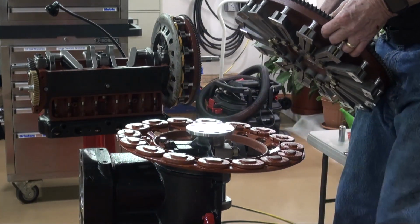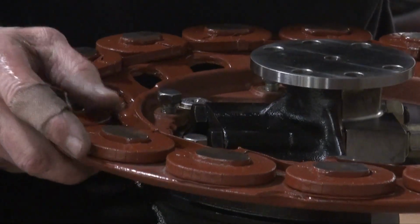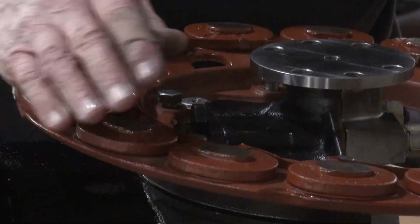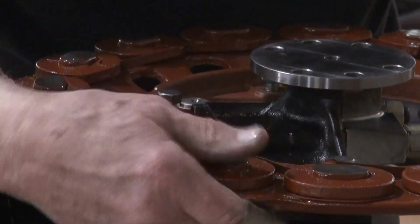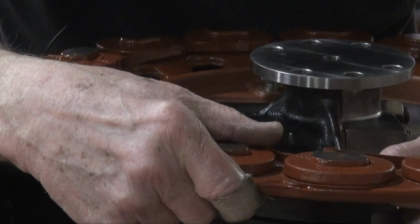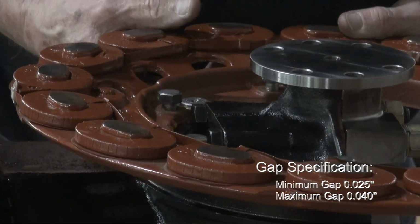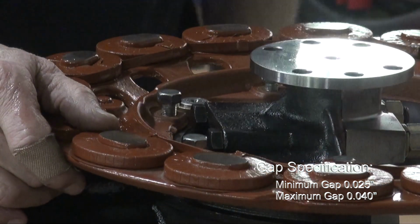Okay, I got it. So what I did basically is these bolts were loose, and getting this field coil sucked up against the magnets on the flywheel. And then I measured the gap right in here, between the field coil and the block. And remember, there were some shims in there already, and the field coil was basically level.